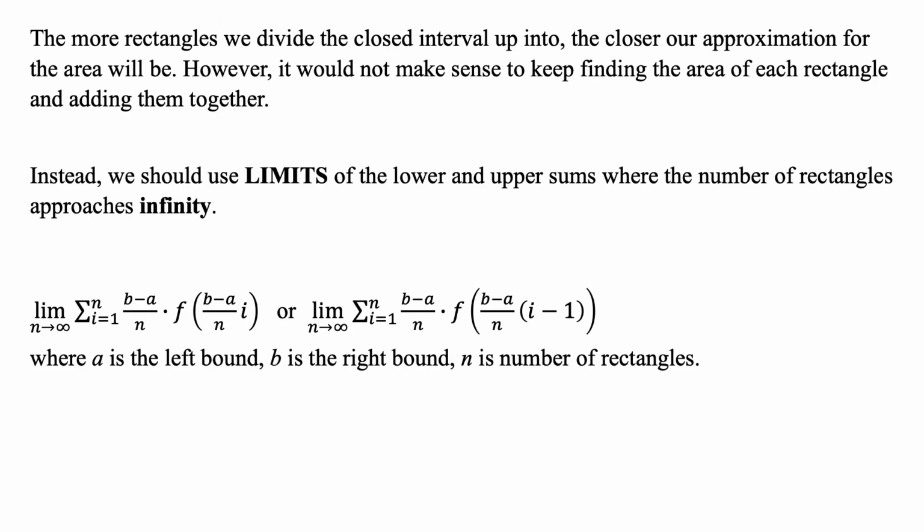As you noticed through our several explorations last week, the more rectangles that we divided the closed interval up into, the closer our approximation for the area will be. However, it doesn't make sense to continue finding the area of each rectangle and then adding them up. So instead, we're going to use limits of the lower and upper sums where the number of rectangles approaches infinity. So here you have these two definitions.